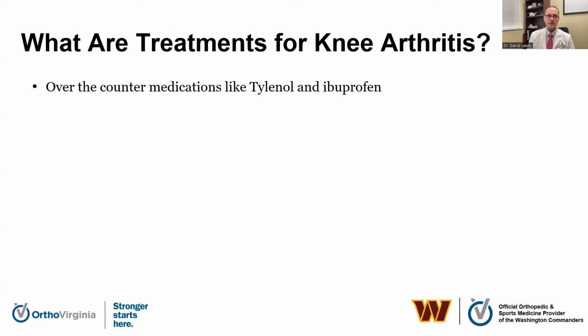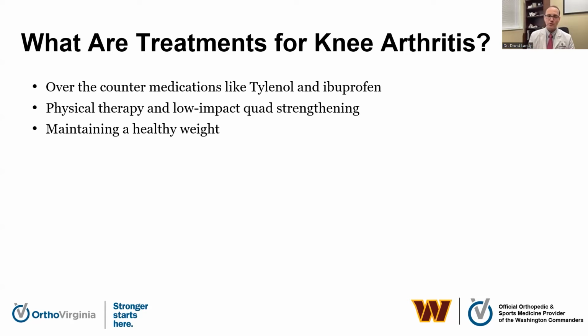So what are the treatments for knee arthritis? Well, first and foremost, over-the-counter medications like Tylenol and ibuprofen can be helpful. Physical therapy and low-impact quad strengthening have been proven to be very helpful. It's not going to reverse your arthritis, but it can help give the knee a little bit more stability, which can reduce symptoms.